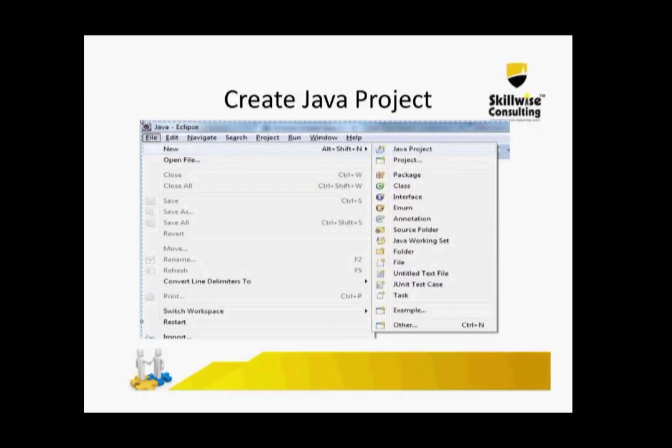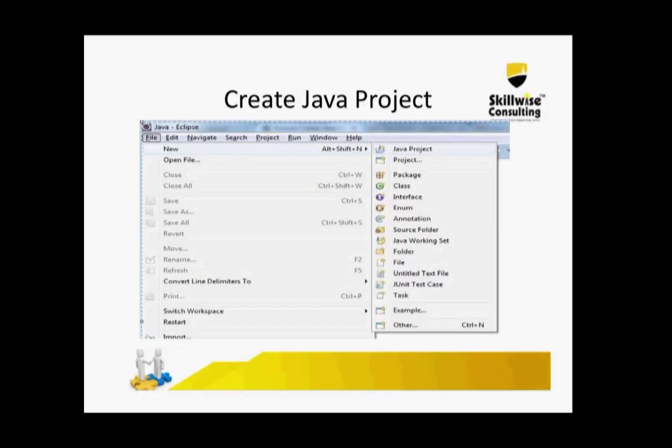you need to go to the file menu. Under the file menu, we have to click the new submenu. Under the new submenu, you can see the different types of things you want to create. You can create a Java project, or simply a project, or a package, or a class, interface, annotation, and so on.